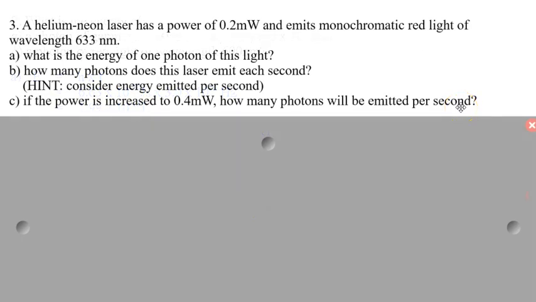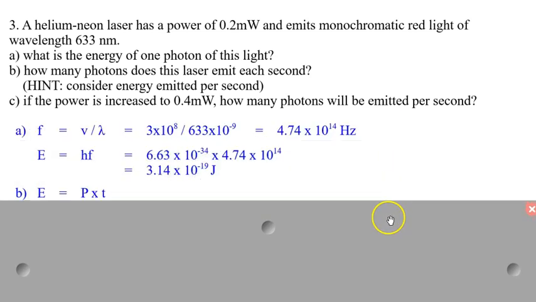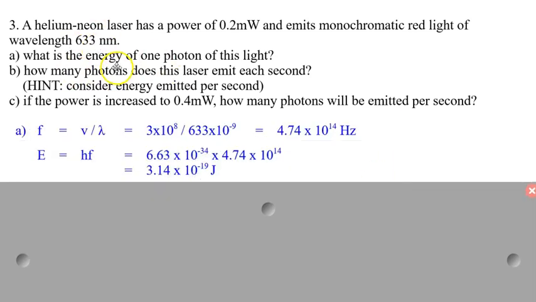Question 3 is probably more likely what you'll get in the exam rather than question 2. So we've got a couple of things to do right at the start. If we're trying to find the frequency, we're given the wavelength. Do remember that sometimes they won't tell you what the velocity is because they expect you to know the velocity of light is 3 times 10 to the 8. So they don't mention that in the question, but we do know that already. So we can calculate the frequency.